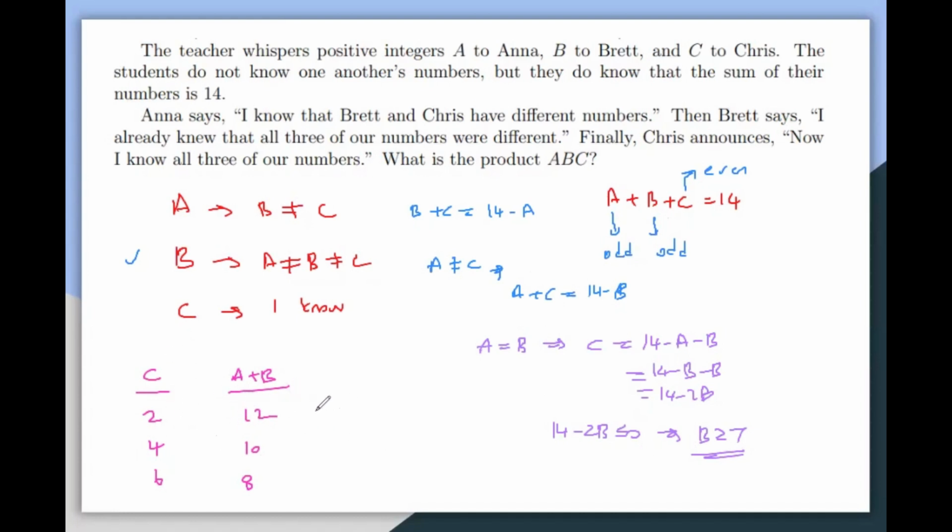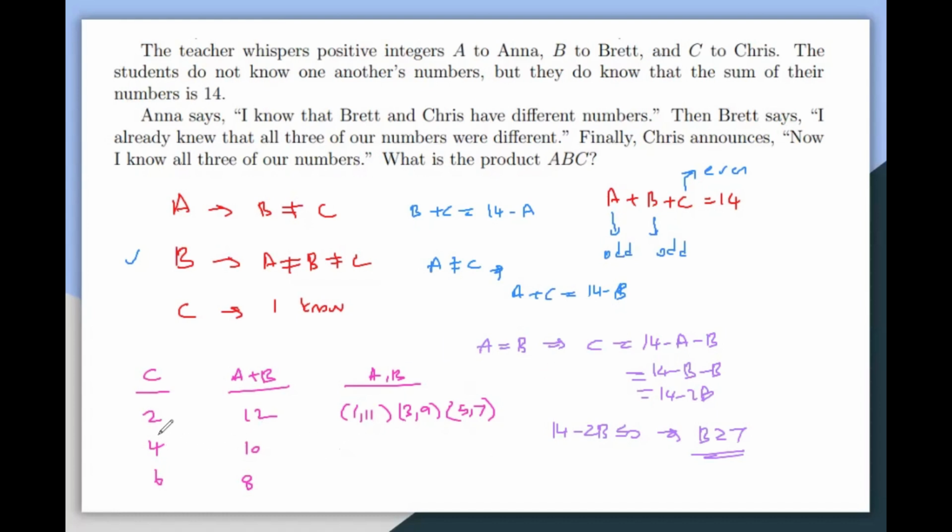So for the pairwise, if I think about A and B as a pair for this last table, I do have 1, 11, but 1, 11 doesn't really work, right? And 3, 9. Actually, let me write this: 1, 11, and 3, 9, or 5, 7. That doesn't work because we want B to be at least 7. So B has to be at least 7. That's 7. That's 9. That's 11. So that looks good, right? Which is fine.